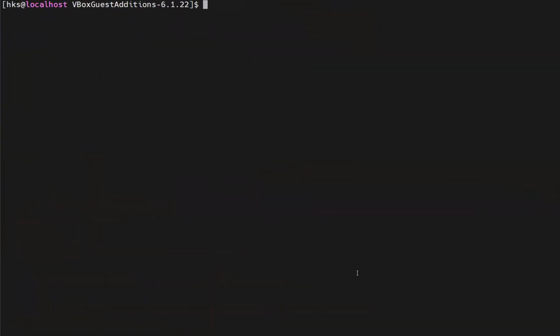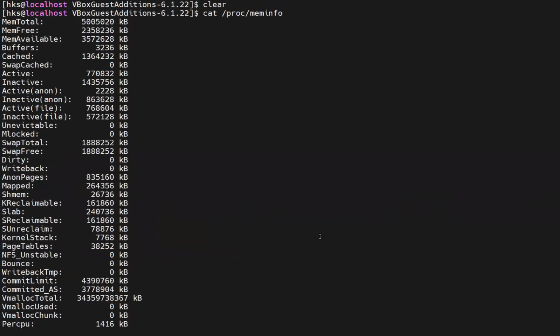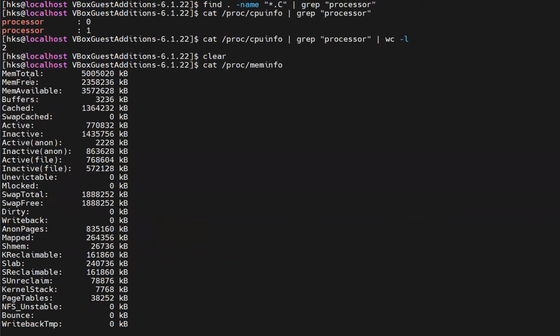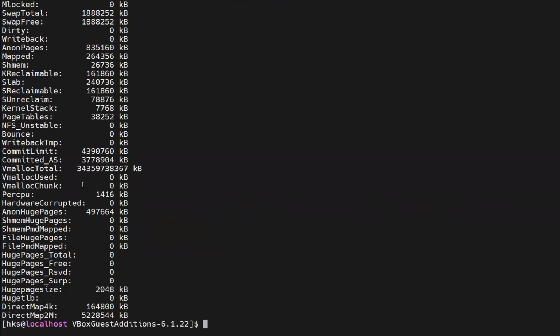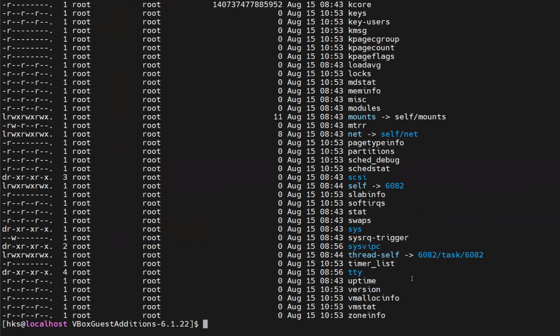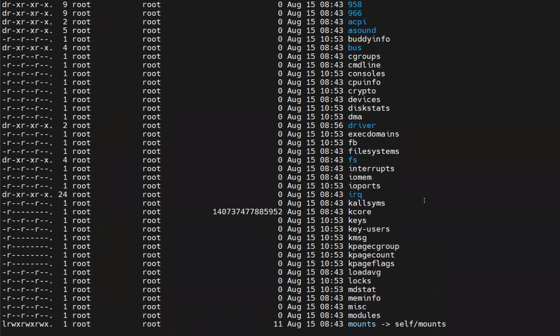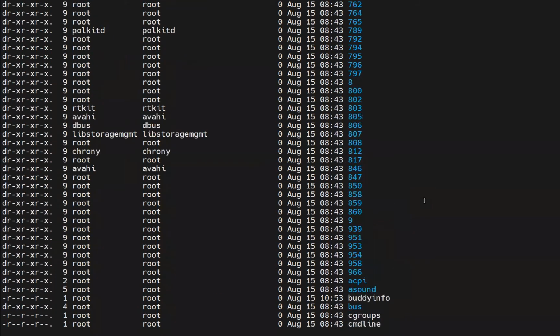So now in the same way, if you want to know the memory info, cat /proc/meminfo, and it gives the memory info. Total memory, total free, available, so on and so forth. And if you want to know what other things are available, just say /proc and list the files there. By reading them, I might also not know many of them. So you can see USB info, disk info. There are a lot of things that you can see.